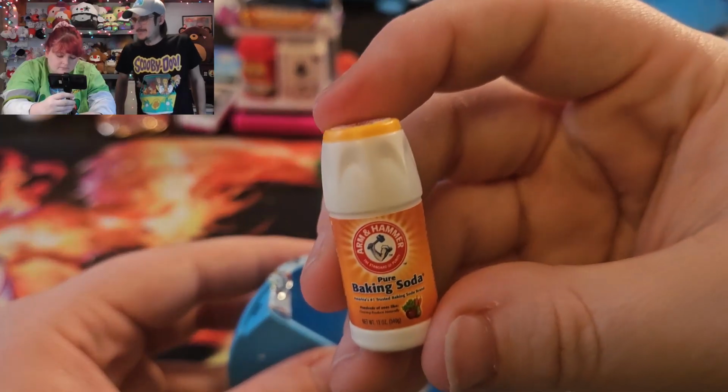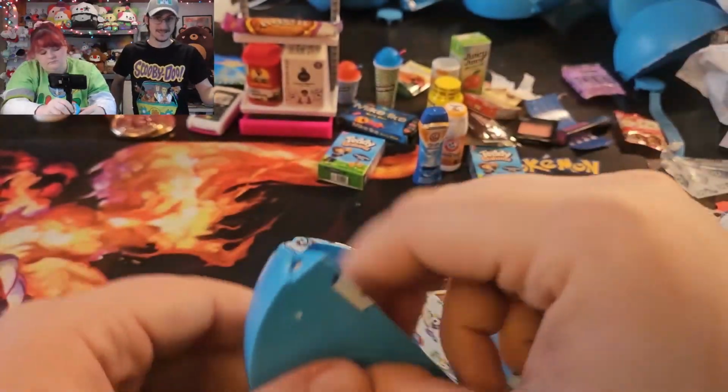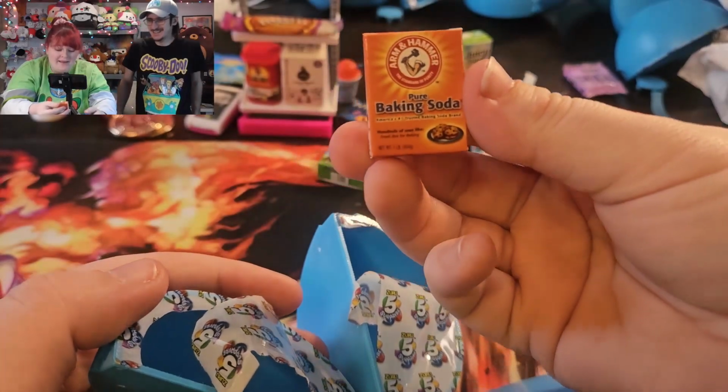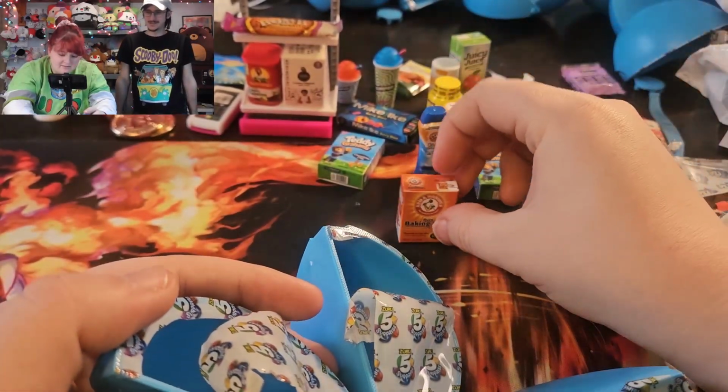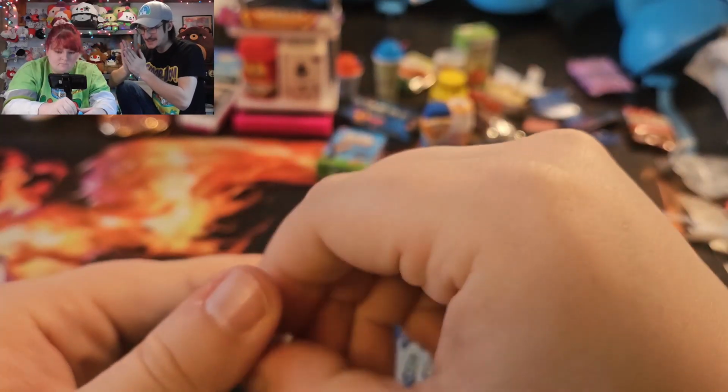Baking soda. Not to be confused with bacon soda, which is soda flavored like bacon. Oh, wait, what? Another Arm & Hammer. Two baking sodas! Well, two different baking sodas. So that's kind of nice. What else? The fourth baking soda? Is that something? What is it?